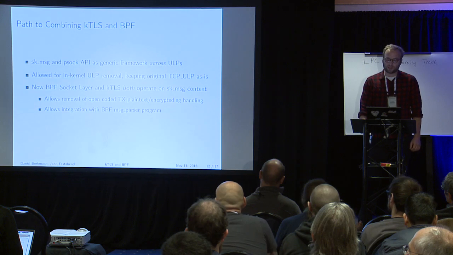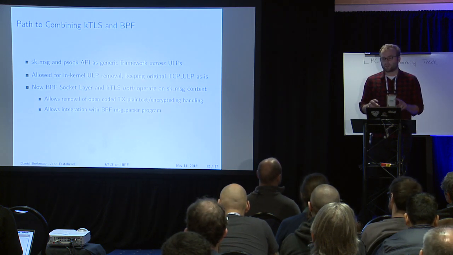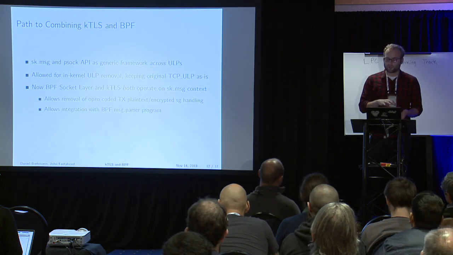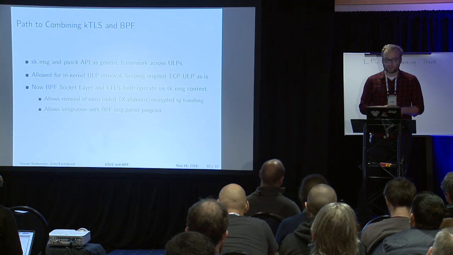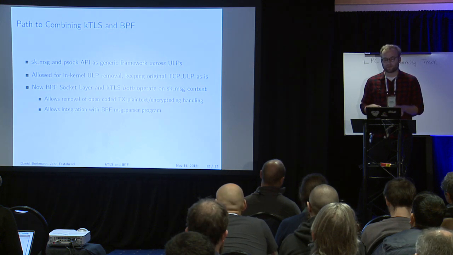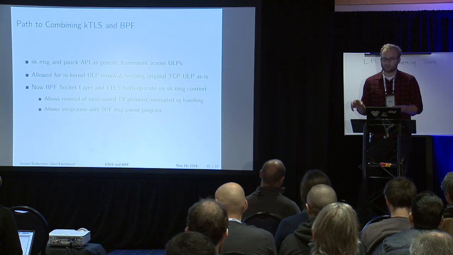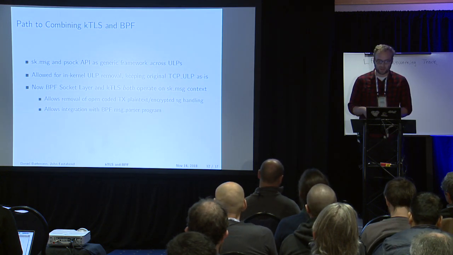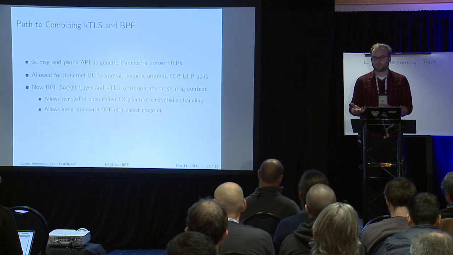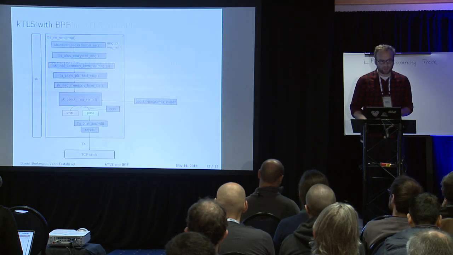The idea is that the SK message and the PSOCK framework works across ULPs — it's not an individual ULP, it works across the whole layer. Before, the old sock message code was using ULP in a somewhat hackish way where it was only accessible from inside the kernel, not selectable from userspace. Now the ULP layer is kept as it was originally intended. With that refactoring, we could also put the SK message handling into KTLS, which was not using it before. Now both operate on the same context, which is really good for BPF because you can enable using it there. It also helped remove a bunch of open-coded SG list handling in the KTLS layer for transmission.